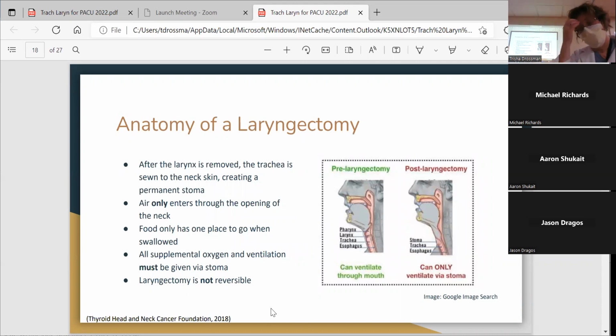So this picture I usually show to patients a lot as well to help them learn the difference. Basically, the biggest takeaway: before you have a laryngectomy, air is going through your nose, down your pharynx, down into your windpipe, same with your mouth, back to the throat, down to your windpipe and your lungs. But when you have a laryngectomy, you've taken the windpipe and you've moved it forward. So it's no longer connected to the back of the nose and the mouth. I usually do that with patients. I'll have different colored pens and try to draw and get all crazy.